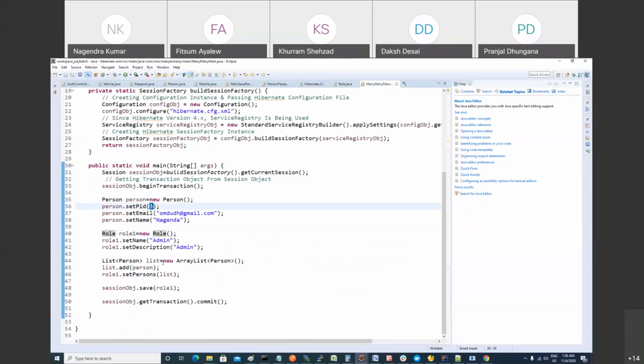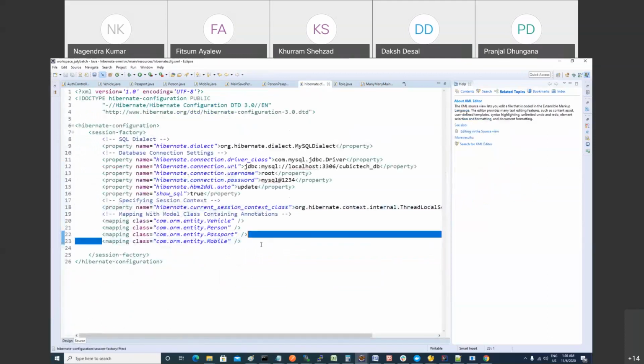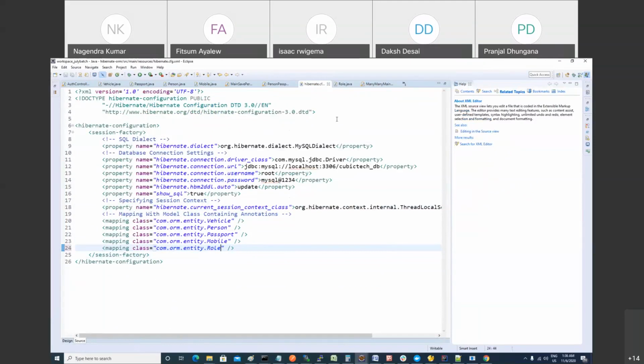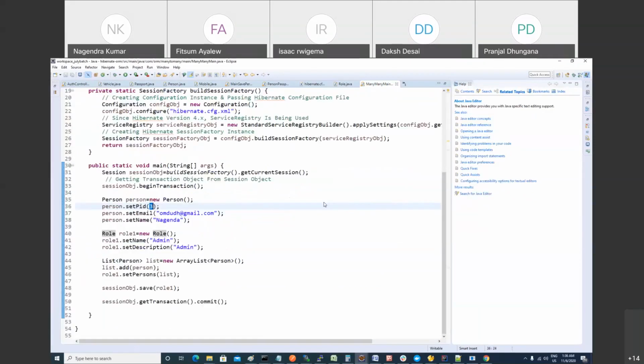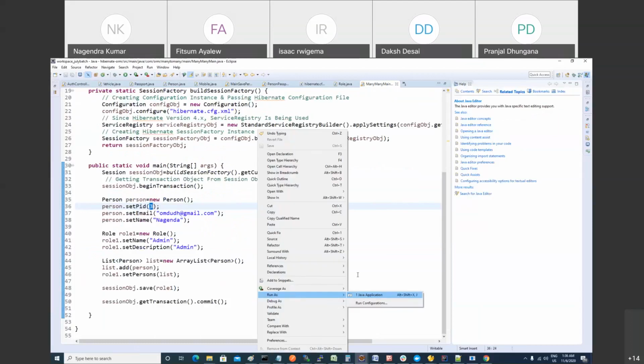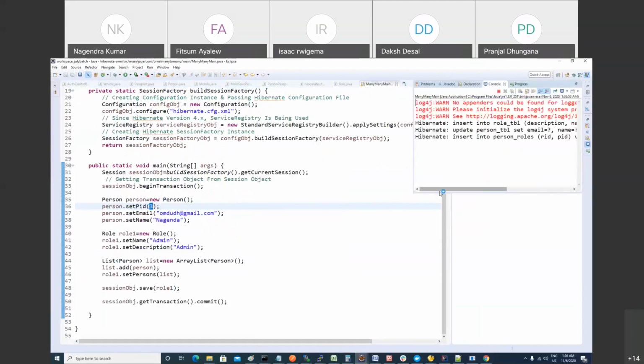Here I forgot one thing again. You need to map your new entity also. Otherwise, your program will say it is not an entity, a role. It is correct or not? Right now, when you run your program, it will attach a role, and the third table will be created. There will be three queries. The first is pushing data into the role. The third is updating the person table, right?